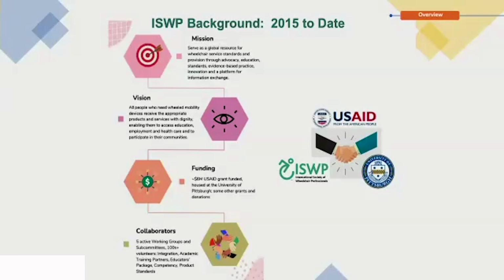And so that sparked the development of ISWP back in 2015, which was at its core focused on coordinating the sector. And I would say, focused on a couple of different pillars, all about driving the quality of wheelchair services and products. So services and products are the pillars. To do that, you have to advocate for countries to require service providers to be qualified. You have to build a training network and a trainer network to actually build the workforce to do it.